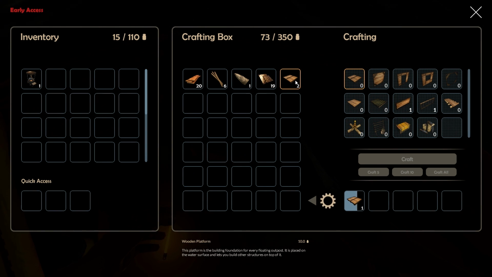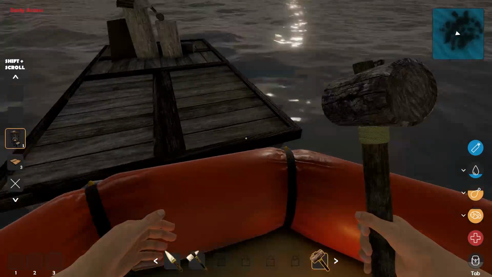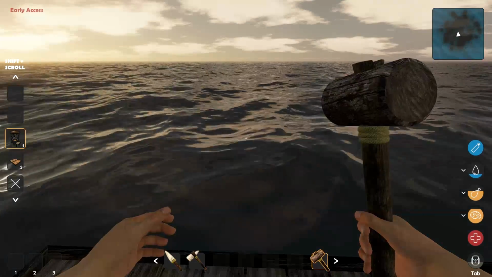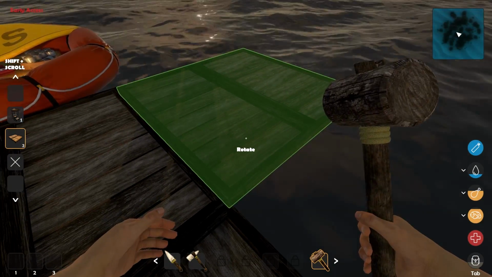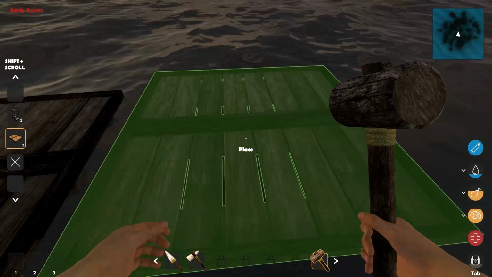And so there's our 3 wooden platforms. Wow, you got to farm a lot, man. This game is farm happy, bro. This game is super farm happy. I am going to shift and scroll to move those, okay? Well, then there's the first couple pieces of my deck. I'm going to try and keep everything nice and in order.